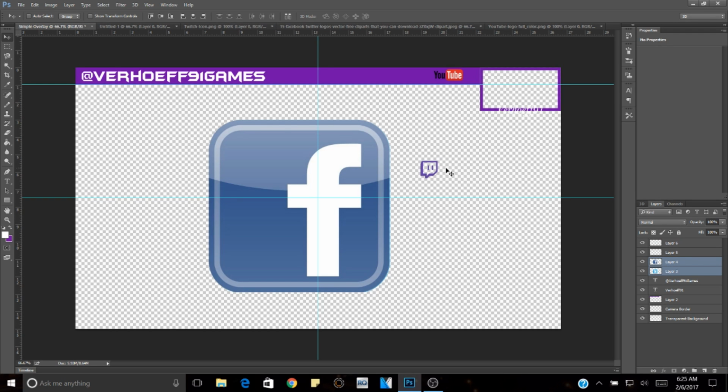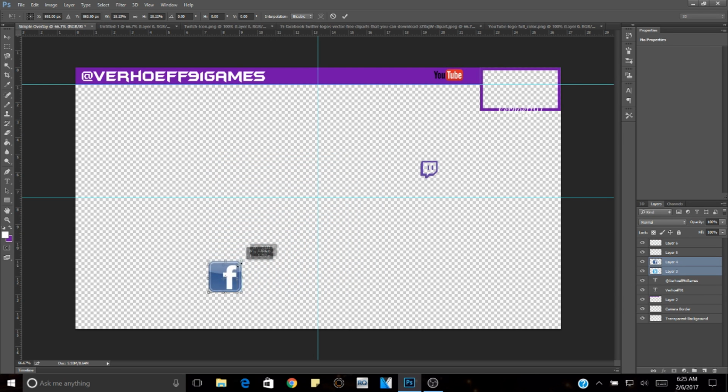So I can select both of them, and I should be able to resize both at the same time. So it's important to hold shift. Alright, and they're about the same size there.